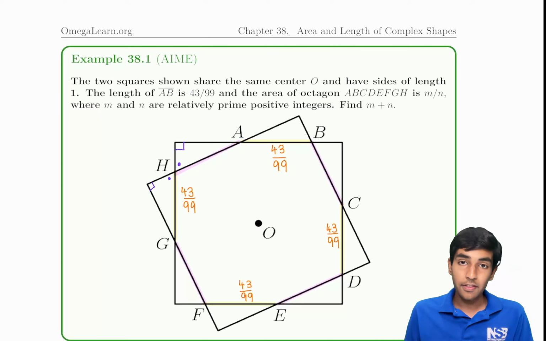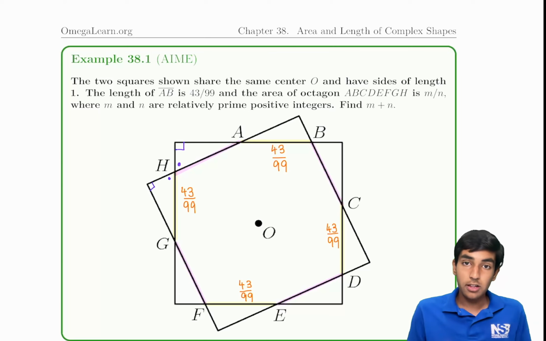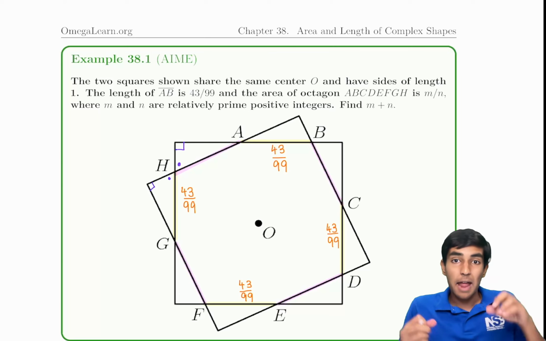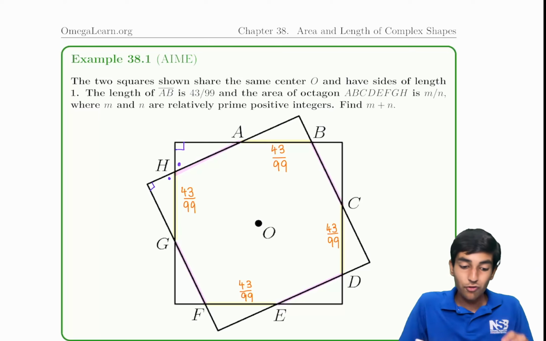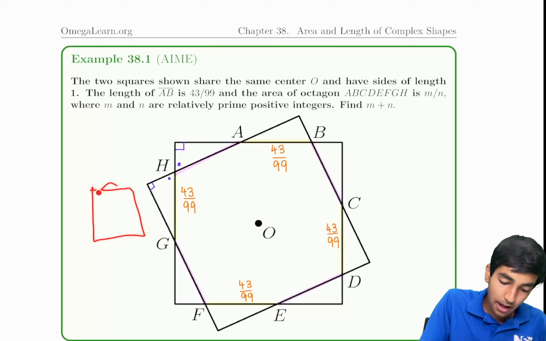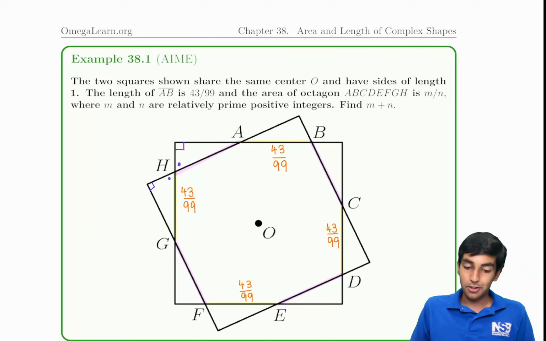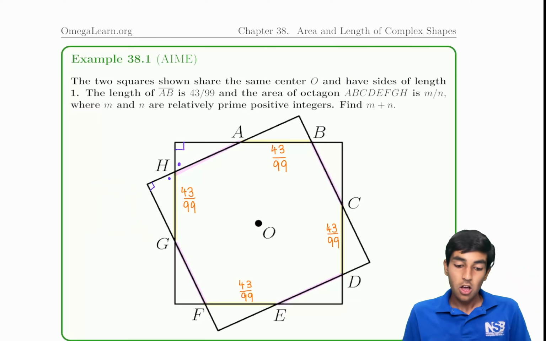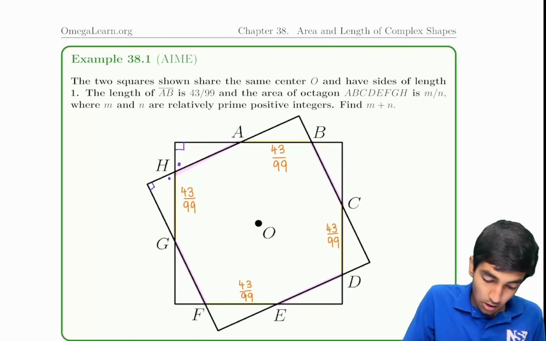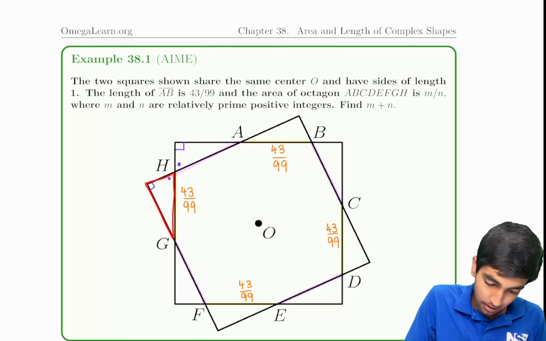And also keep in mind this area argument, as I've seen this in other AMC problems before, where you see the inner area is the same, and because two figures have the same area, and because of the inner areas being common, the external regions must be equal to each other. That's a very standard argument, so make sure you learn that. Okay, now let's continue. So we know all of these triangles basically are congruent.